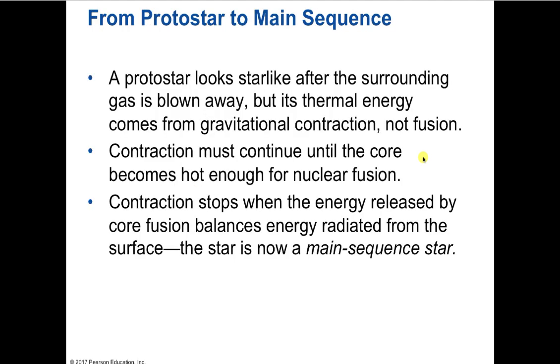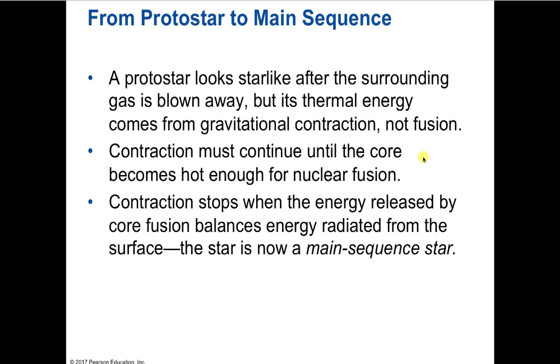So the protostar looks like a star sort of at first because it does look bright, and we can plot it on the HR diagram. We can talk about its temperature and we can talk about its luminosity, and we'll look at an HR diagram in a minute. The light that it's giving off is coming not from nuclear fusion, but from the fact that gravity is squeezing this gas, and you have a conversion from gravitational potential energy into thermal energy, and that's why it's glowing. That's why it's giving off light, because of that thermal energy, not because of nuclear fusion.